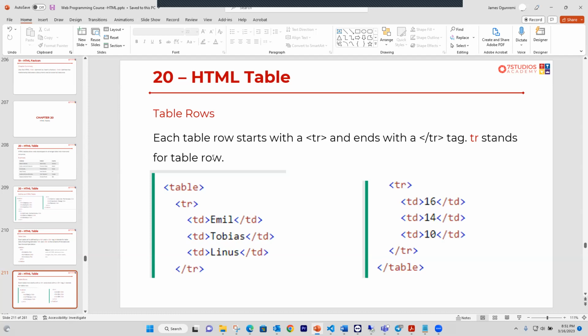If there's something you're not getting, please raise your hand or put it in the chat window and I will explain further. Okay, let's continue. This is another table row that we are seeing here.